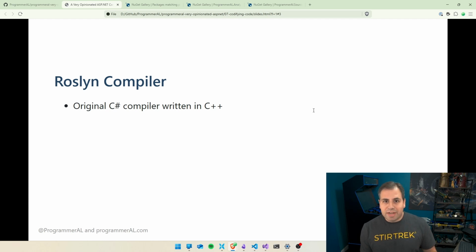Fast forward over a decade later, and Microsoft was getting to a point where they were saying, hey, every release of C#, we're adding these cool new features, but we're only doing big bang features. There are some other quality of life features that we want to add, but it was hard to do, because the way the code base was architected at the time made that harder. I'm going off of things I've read them saying. I was not part of that, I'm just going off of memory. So if I get anything wrong, I'm sorry about that, but that's the gist.